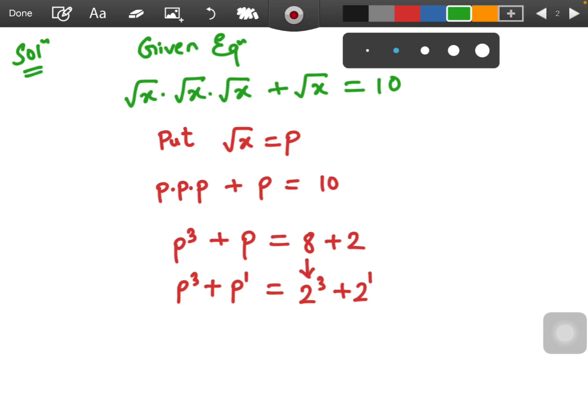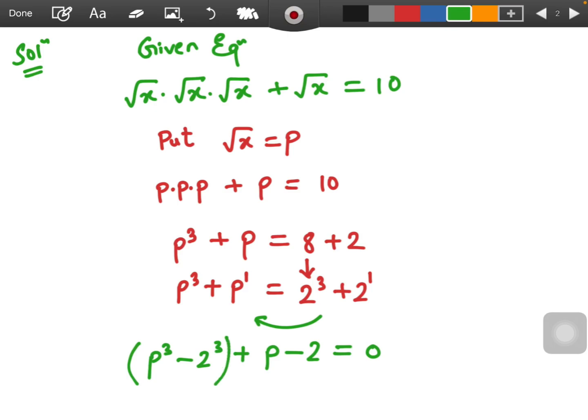After doing so, we are going to shift these constants to the left side. So this will be I am writing cubes together and power 1 together. So this is p cube minus 2 cube and p minus 2 equals to 0. So what is happening here? The first bracket is actually the cubic formula we have to apply a cube minus b cube and this is a linear term which we will keep right now as it is. So before applying the formula we will write the formula. What is the formula standard? a cube minus b cube is a minus b into a square plus ab plus b square.